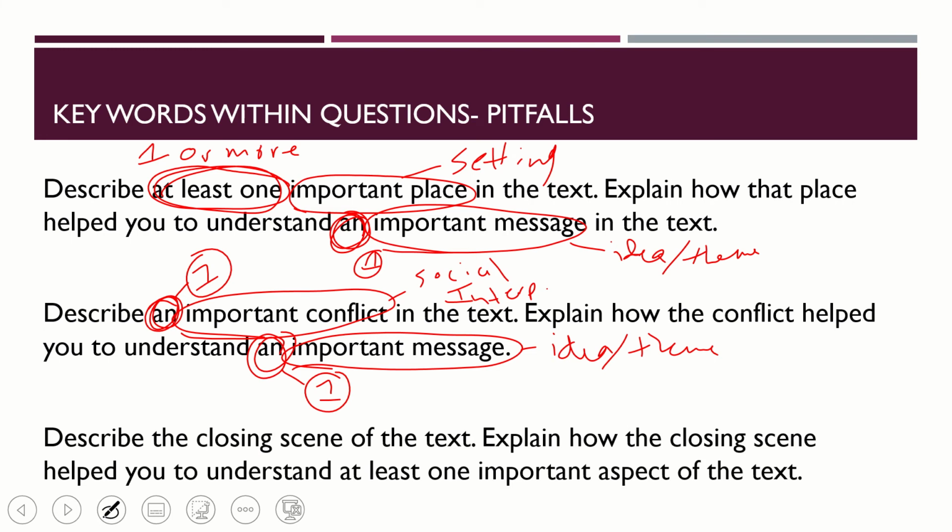Describe the closing scene of the text. Explain how the closing scene helped you to understand at least one important aspect of the text. Okay, so what's it asking me for? The closing scene, okay? The closing scene of the text. For us in time, that's the final confrontation scene.